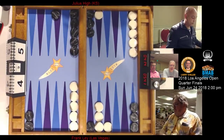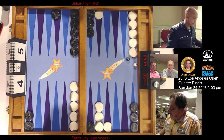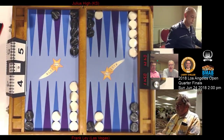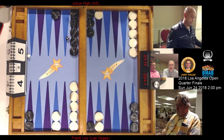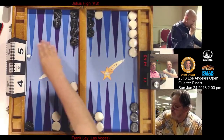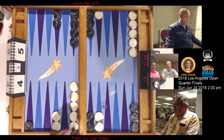Now put something together here. 5, 4. Well, it doesn't hit. He can make a point. You could shuffle some builders in the outfield, which also wouldn't have been crazy. All right. 6, 2. Oh, this puts Humpty Dumpty back together again. That little deuce there makes the position feel a lot cleaner. All right, now we're anchored in and waiting.